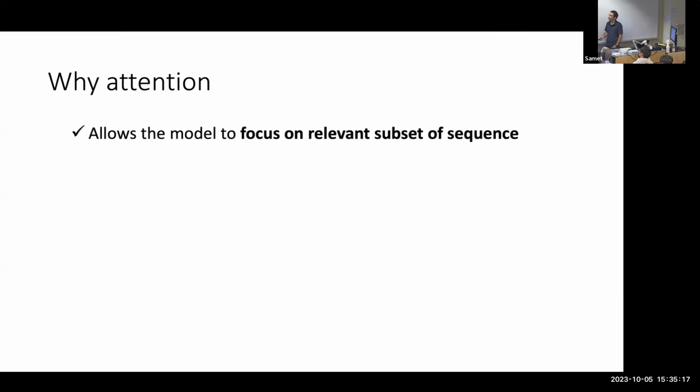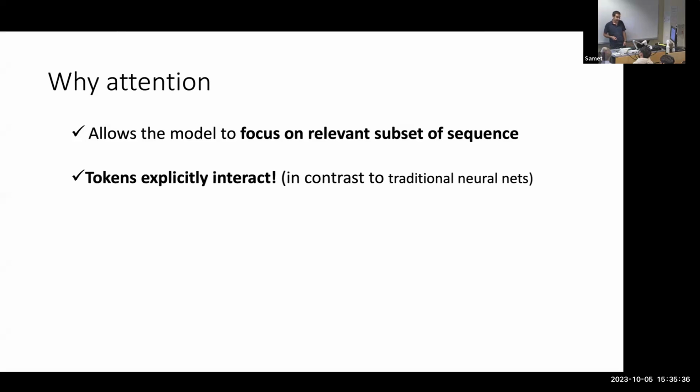So why attention? At a high level, this is important to understand. The model can take a long sequence, and attention allows the model to focus on the relevant subset of the sequence, so that it can either generate a new token or make a classification decision and so on. Another important thing, again the key distinguishing feature from a regular neural net, is that tokens get to interact with each other. It's kind of like matrix factorization, perhaps a little bit, rather than a usual neural net, because the data is interacting with each other.